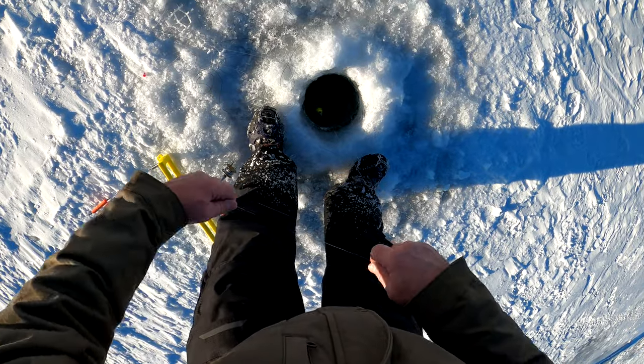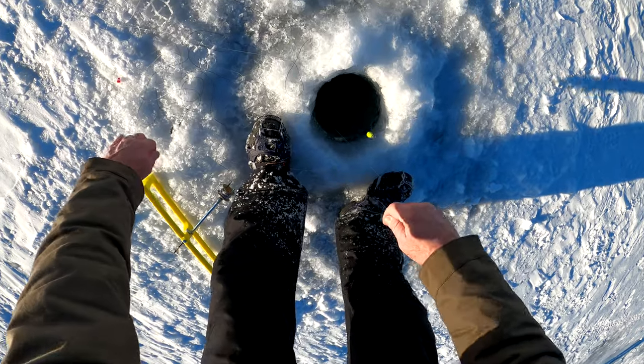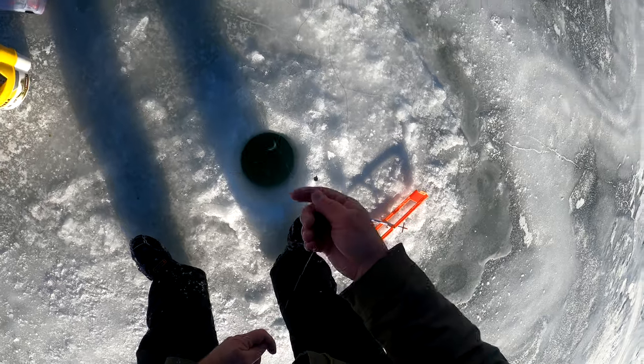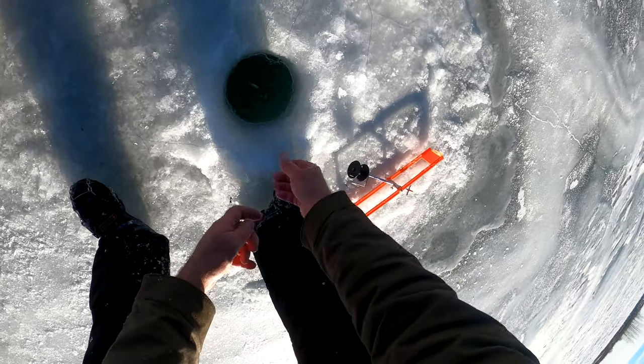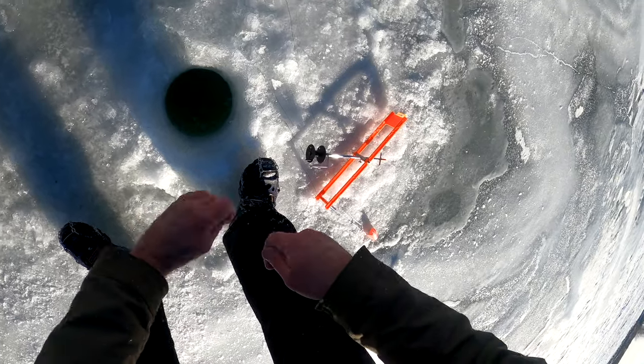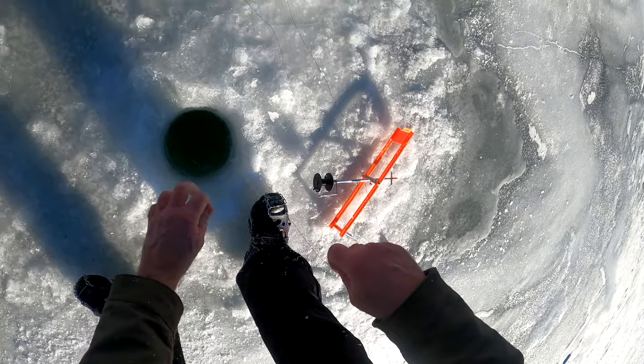The tip-ups get set up so the minnow is 6 to 12 inches off the bottom of the lake. This will give us the best chance of catching burbot, sauger, and walleye if they're nearby. Those fish are the best table fare from this lake and are pretty particular about what depth they feed at. Rainbow trout, on the other hand, are the easiest fish to catch here and will take your bait as long as it's in the water.